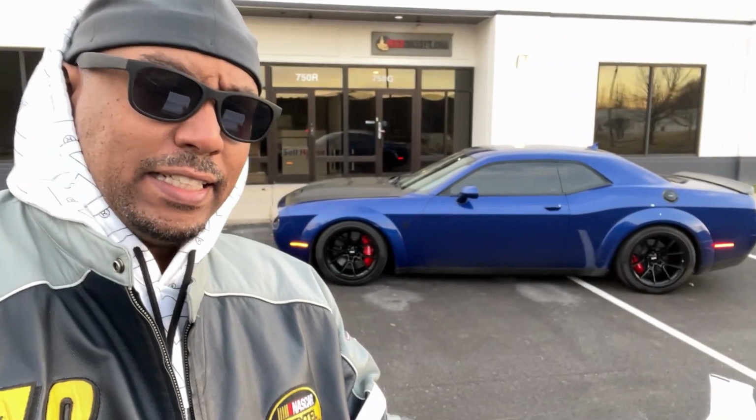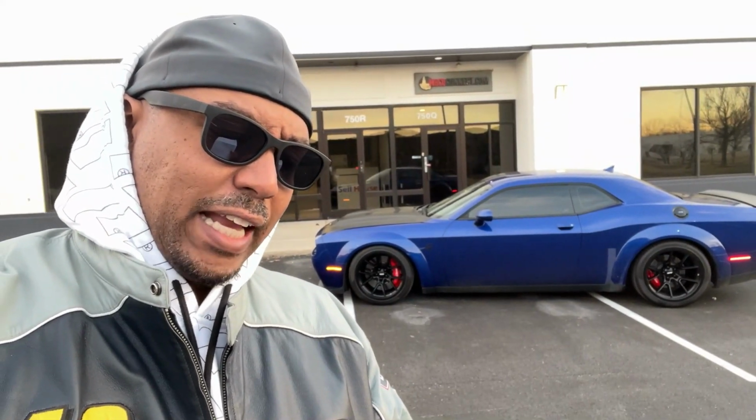I financed this car with Bank of America, and I pay $1,257.84 per month. Boom. Now, in case you're wondering why so much, when I bought this car, I did not put any money down. I bought the car out of state, and a lot of times for a car like this, I would just pay cash outright. The car cost me like $88,000 and some change. As a matter of fact, I'll tell you what the balance is. I got the balance down to $83,000 and some change.